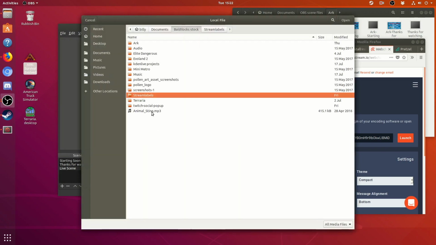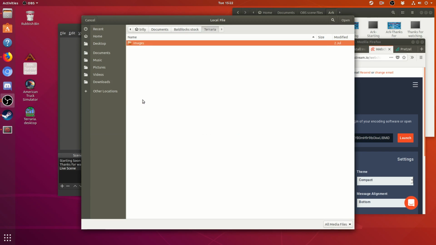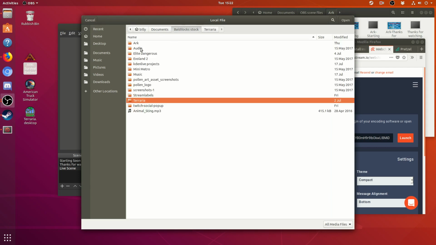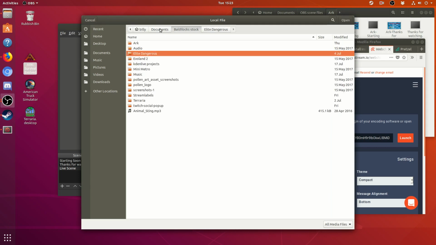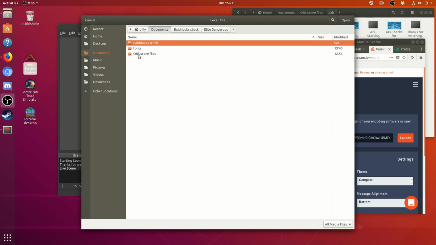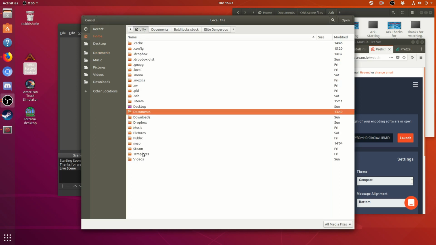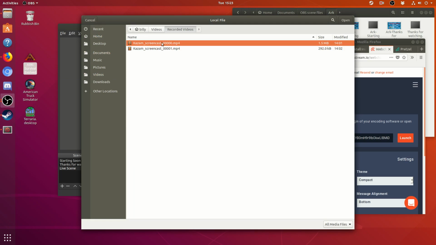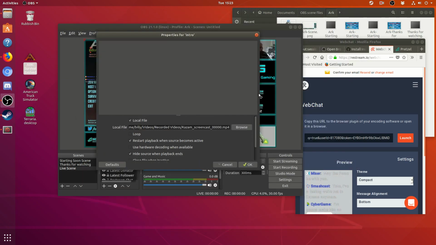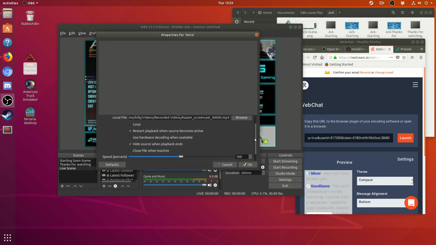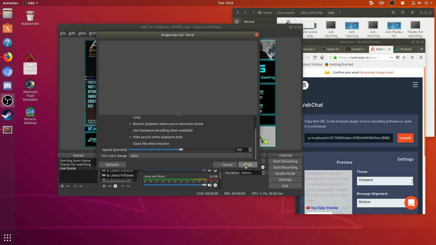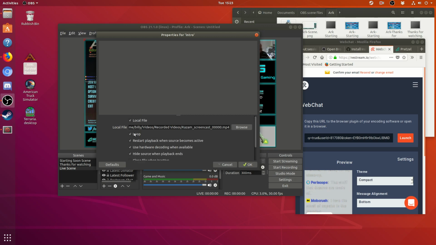What have we got? I got a song in here. I don't have any videos. I've got images. So I've got a video in here, one in there. Let's grab that one, and it will show you eventually a thing of it. And then you can choose the speed, close file when active, use hardware decoding when available, whether to play it on a loop.